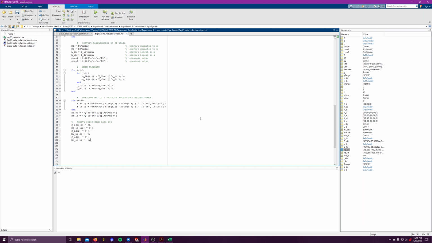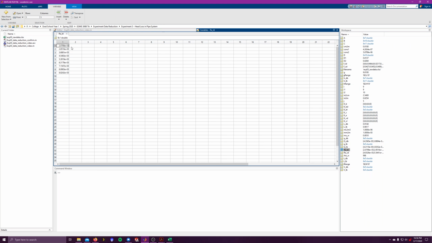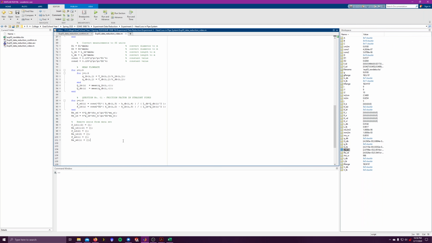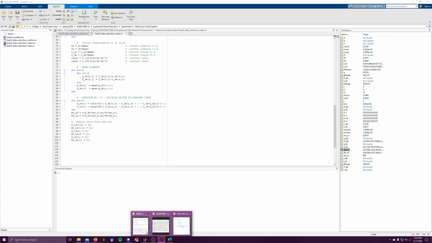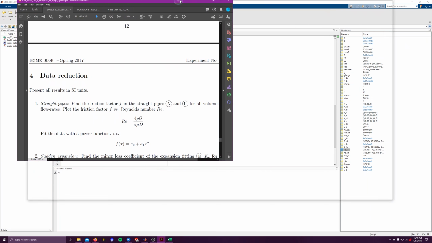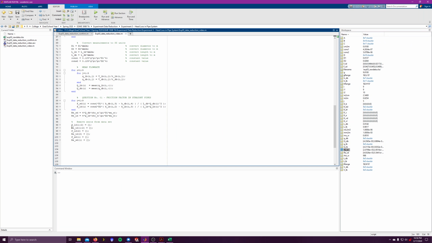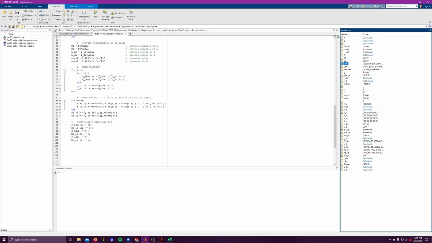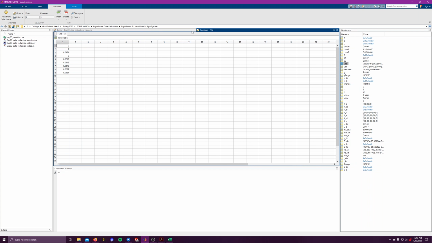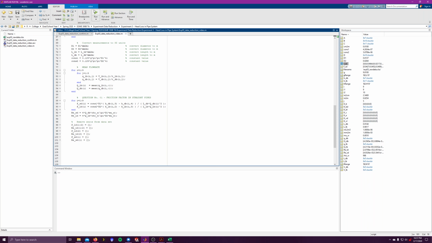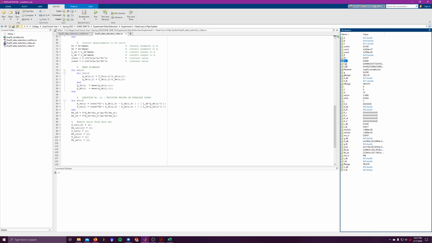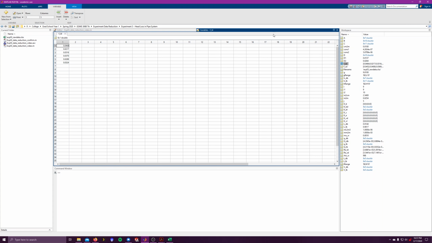Okay, so if we look at the Reynolds number here, I didn't have any zeros in here. However, we need to plot the friction factor against the Reynolds number. That's what it says right here. I just took out some zeros in my large diameter friction factor. I took out 3 zeros, so if I go here, I need to update this. Run it. Okay. I have a 6x1 vector here.